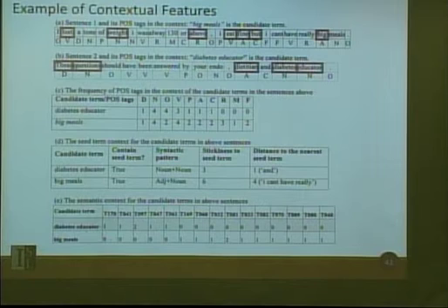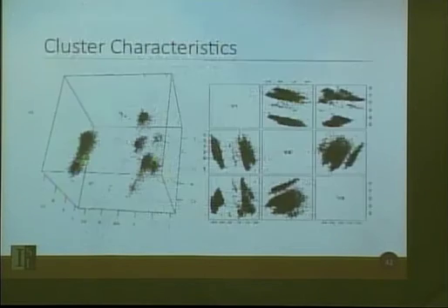For the other features, for the interest of time, I just want to skip them. If you're interested, you can talk to me. As I said, there are 300 features that we constructed for a given n-gram, so there's no way that we can visualize and understand the characteristics of the data. So in order to see what the data really looks like in terms of its feature space, we use principal component analysis, which is a very popular method to reduce the dimensions of a feature space into a lower dimension.